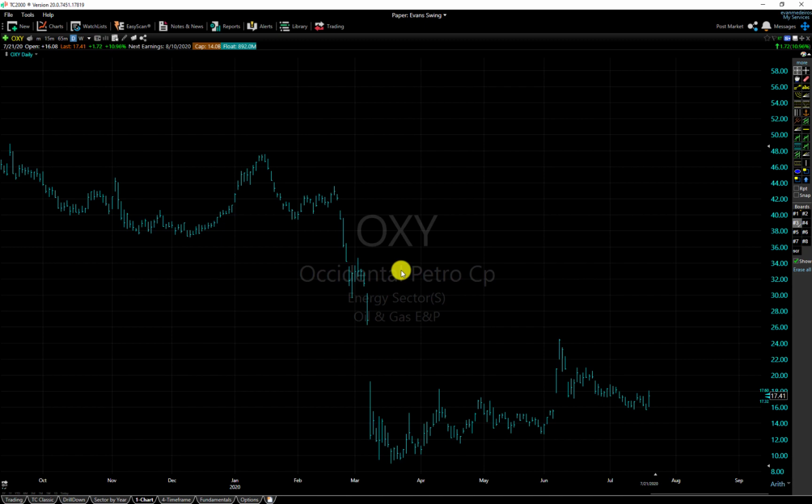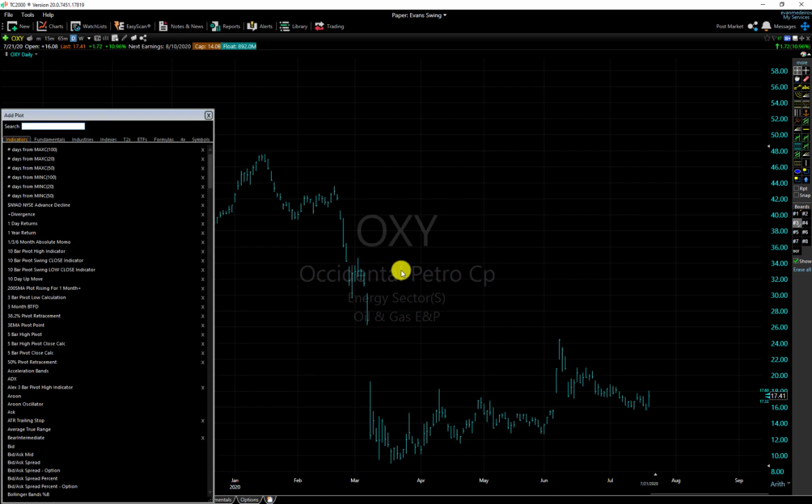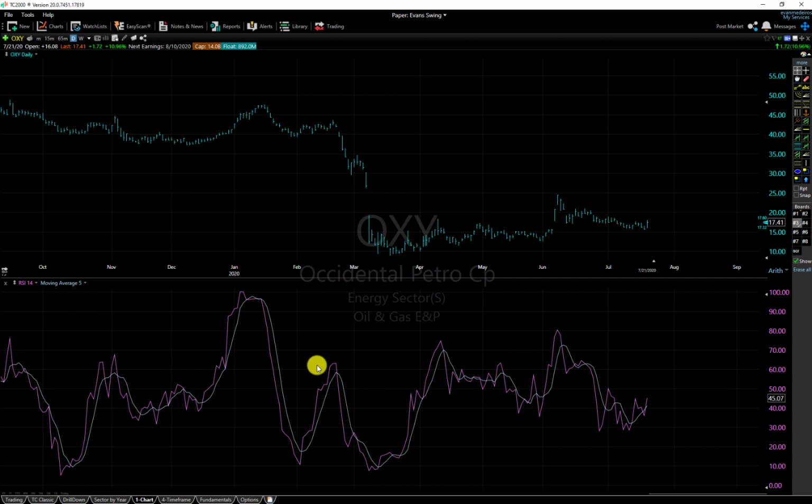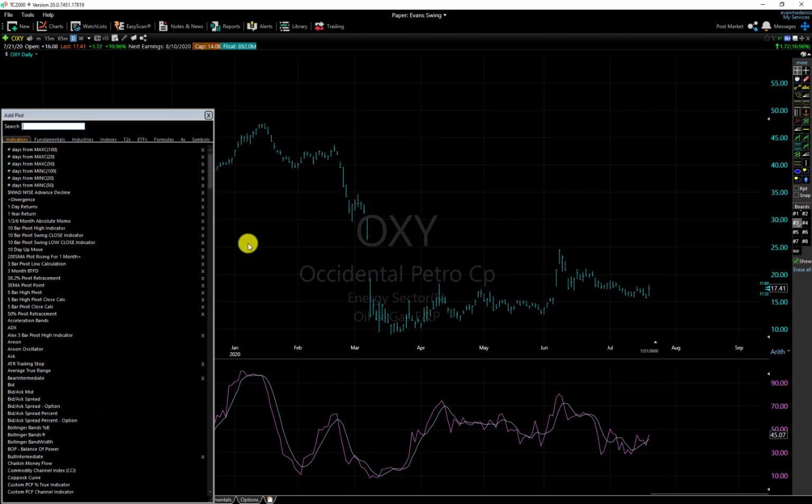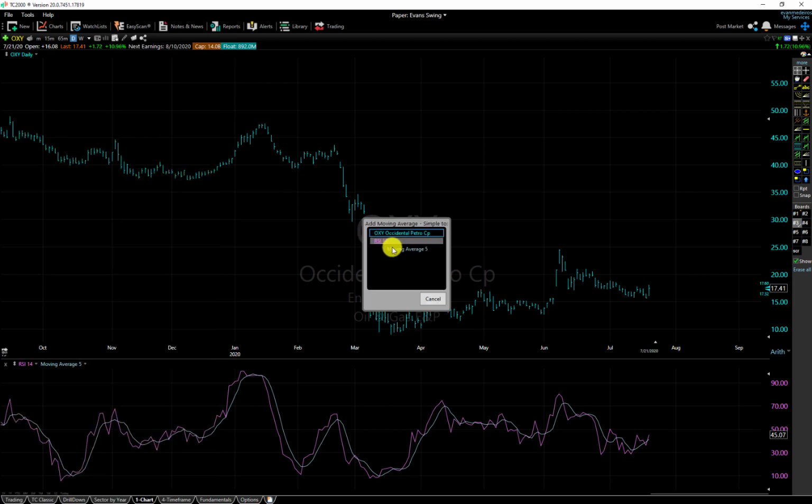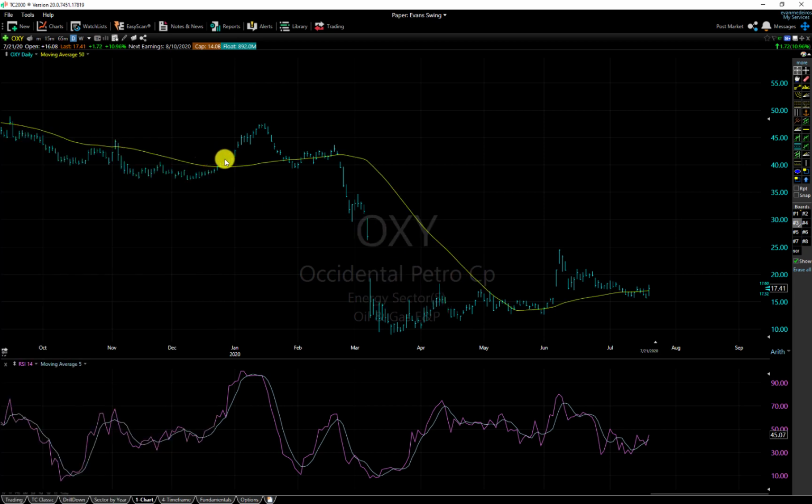If I just click the slash button, I can bring up indicators, and let's just throw on some RSI on this chart, and let's put in a moving average here as well. You can see how quick I can bring these things up by quickly typing and using keyboard shortcuts. There's a ton of keyboard shortcuts for this platform as you become familiar with it. But I'm bringing these up because I want to show you how to build scans without touching any code whatsoever.